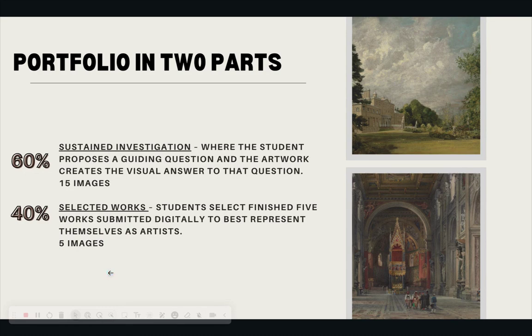What's great about the portfolio is, since these are in 2 different parts, 2 different people are scoring these. So the person who scores you will never see your sustained investigation if they're scoring your selected works portion. That means the artworks from your sustained investigation you could include in your selected works if you want to. You don't have to, but you could.